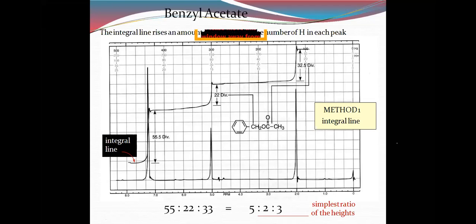One type of proton is on the benzene. 5 protons are there in benzene, so that is one type of proton. Another type is the CH2 group, that is 2 protons. And the last one is the methyl CH3 group, 3 protons of a similar type. Now students, tell me the chemical shift. Here the chemical shifts are 2, another is 5, another at 7.2 ppm.